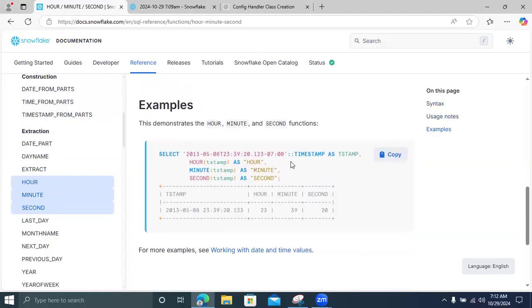Straight away going for the demo. Now, what I'm doing is I'm having this. Whatever is highlighted by the mouse pointer, what data type does it belong to? Timestamp. Look carefully. See the mouse pointer, whichever part is highlighted. I'm asking about that part alone. What data type does it belong to?